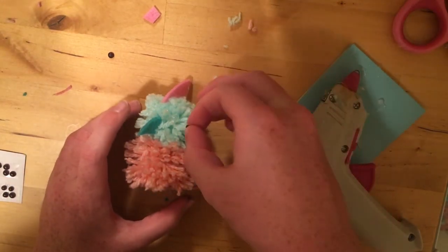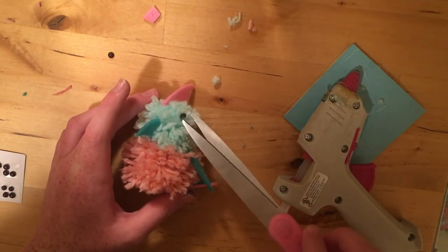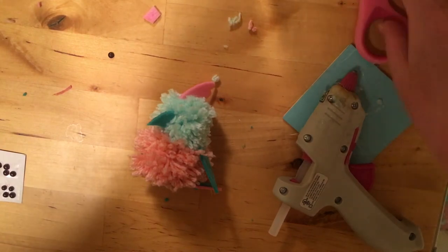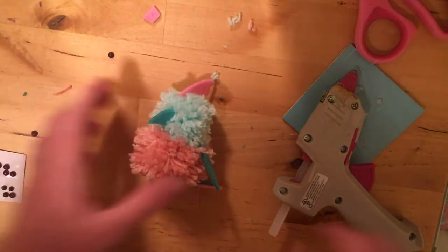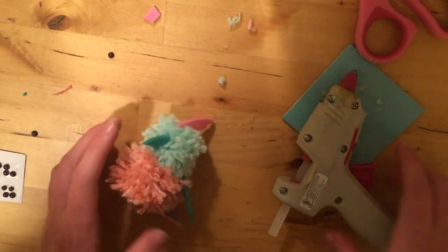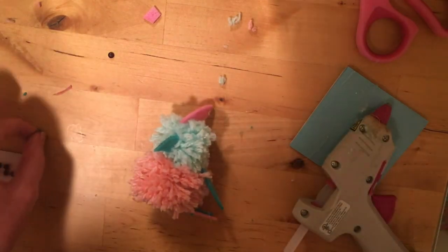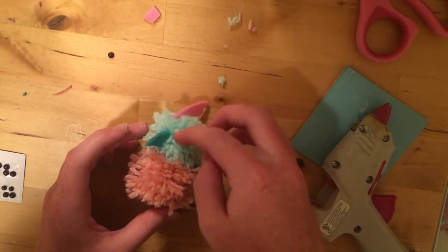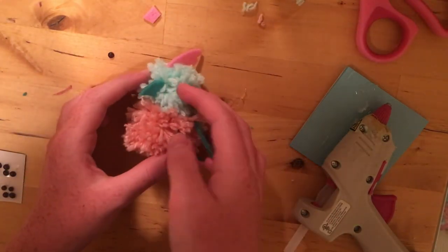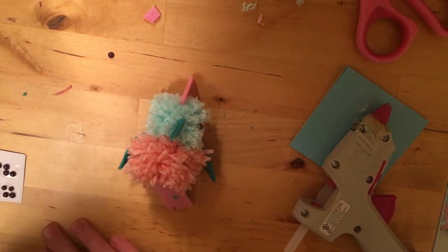That was a big drop of hot glue — you probably shouldn't do it that big so you don't have a huge chunk in there. I'm going to use some tweezers or scissors to deal with this. Okay, that could have been bad. We're going back in. This is not going too well. It's still hot. I'm just going to try to get some of that hot glue out and then make another little dollop — but a lot littler. The eye got a little melted, but oh well. Not every bird is amazing — I've learned that from experience, and I have made a lot of these birds. My room is like filled with little pom-pom birds.